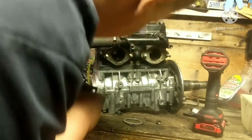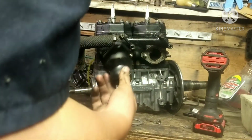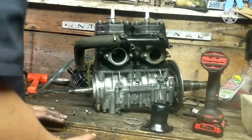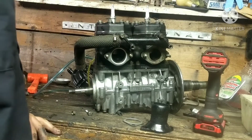And I know that's not the actual color they're supposed to be from factory. I know they're supposed to be like a barbecue black, which is like a flat black kind of thing, satin flat black. Which is the color I have my exhaust pipes painted, but I don't really like that color. I just don't really like the look of it on the sled. It doesn't really look good. It's just dull and everything.